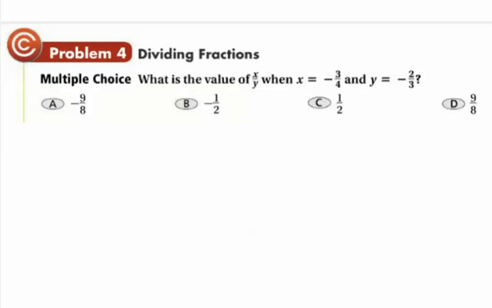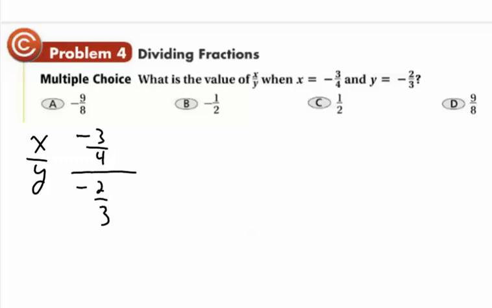All right. Now, dividing fractions. This may seem a little weird to you, and I'll just show you how it works. Okay, what's the value of x over y when x is -3/4 and y is -2/3? Well, that's real simple. I got x over y. What I'm going to do is fill in wherever I see an x with -3/4 over, see I made it a little bit bigger, over -2/3.